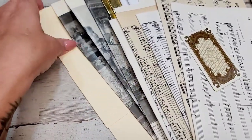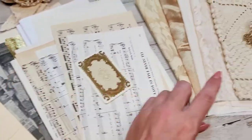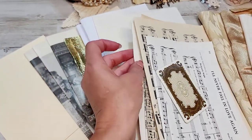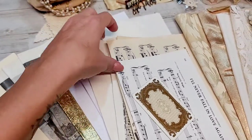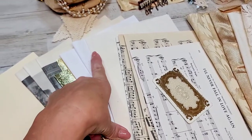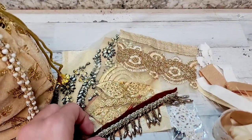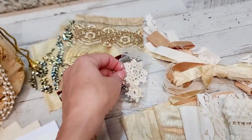So here's the sneak peek of what we've got. We have the middle envelope and the pocket envelope for the cover. We have like three papers here — we have gold papers, we have braille, two big pages of braille, two pages of hand-pressed paper which is like a handmade paper with some flowers and things like that, a big pack with a different variety of music papers, and we have an embellishment pack. What you see is exactly what you're going to be getting.